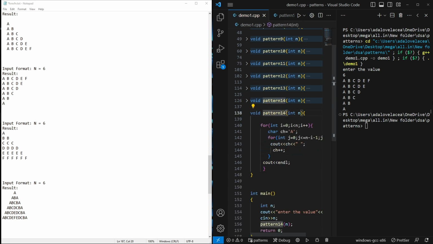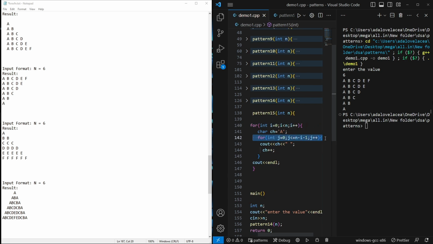This is pattern number 15, and the outer loop will remain same, the inner loop also remains same, the character count also remains same.